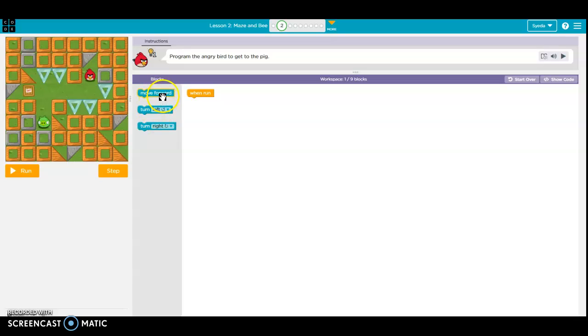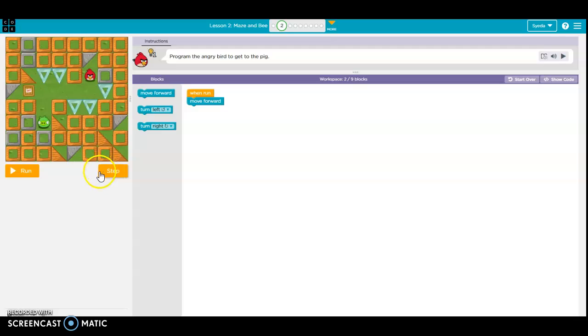And remember, whenever you put a right or left block, you must move forward as many times as you need to. So let's get started. First, you put a move forward block, and then you put another one, or maybe not.